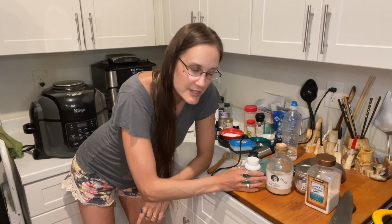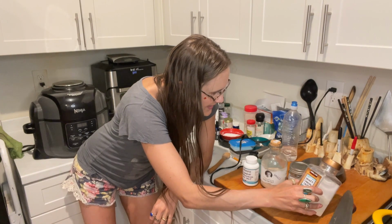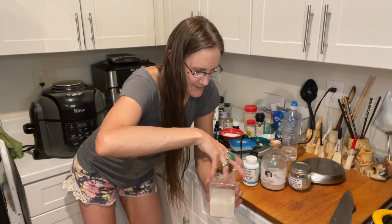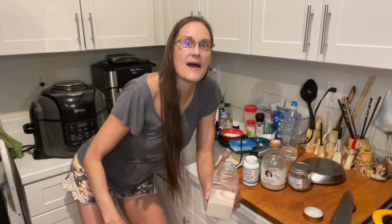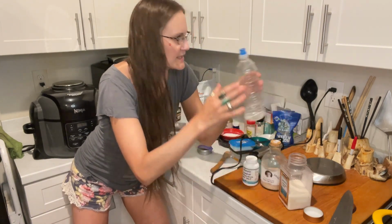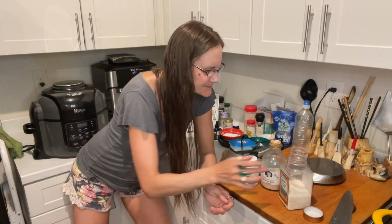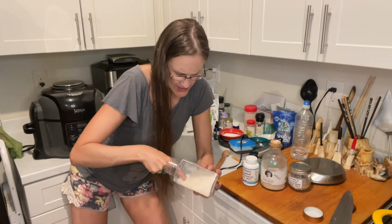So I'm super curious now if it worked this time. So which one should we try? I think we should try the smoked canning salt. Oh, I even see some black particles in there. Boy, it definitely smells smoked. Oh yeah, it smells so good. So let me drink some water first. So I think I have a clean palate. Okay, so let's just get some here.